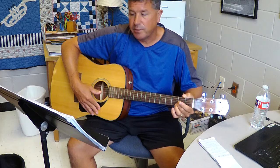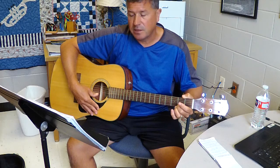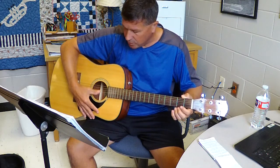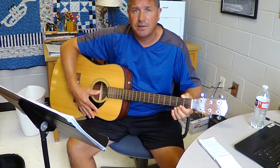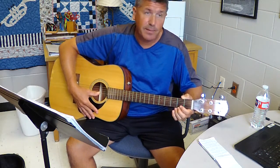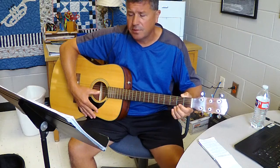Look at page 67, which introduces the G. On the three open strings exercise, we'll be playing strings three, two, and one. It starts in the first measure with third string G, G, G, G; the second measure will be second string B; the third measure open one; and then finish with open two and open three. Once you've had a chance to practice it and record it, it'll sound something like this — one, two, three, four.